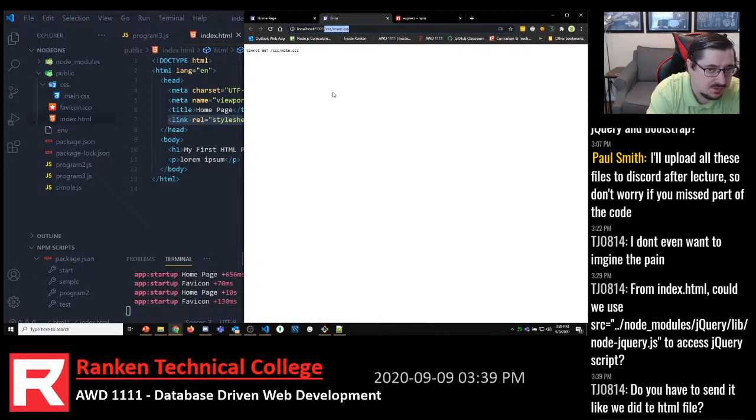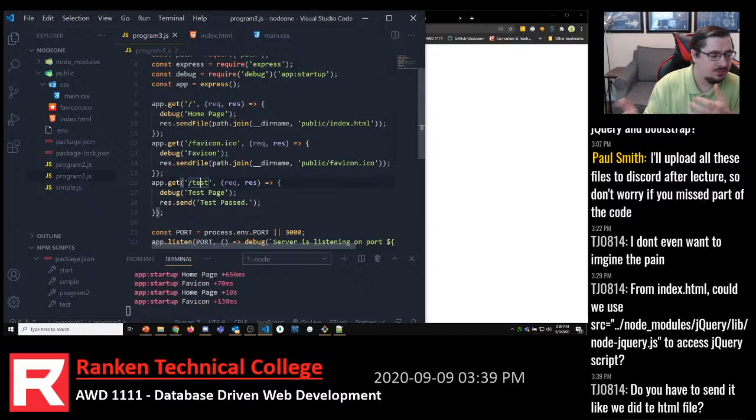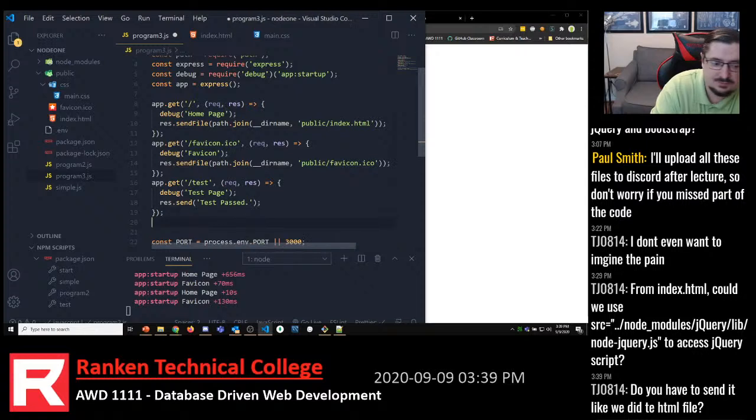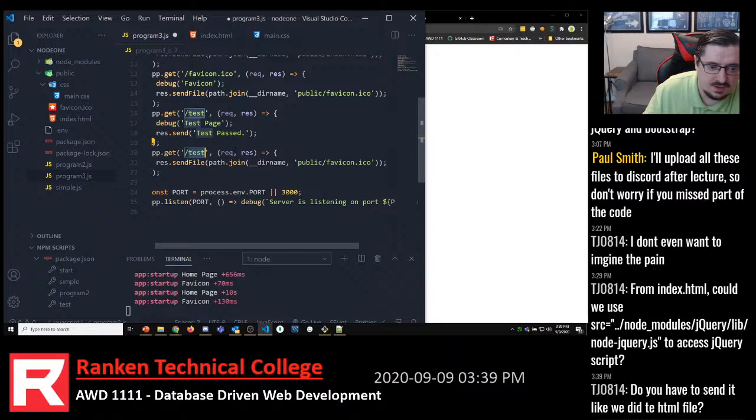Correct. So I've got the link all up and ready, but I haven't created what we would call a route. I haven't created a route for that CSS file. Okay. So let's say I go and create another route, and this route is going to be for the CSS. So I'm going to say CSS/main. When you ask for CSS/main.css, we'll send public/css/main.css, right?